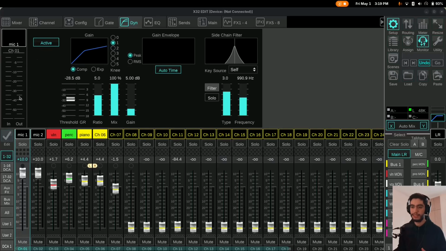Whereas if my normal level is around minus 40, for example, or minus 30, and my speakers are loud enough for that level, then if feedback happens and goes all the way up to 0, that's 30 or 40 dB of volume change, which is a huge difference and can definitely damage people's hearing. So this is not only for consistency, it's also for risk management.